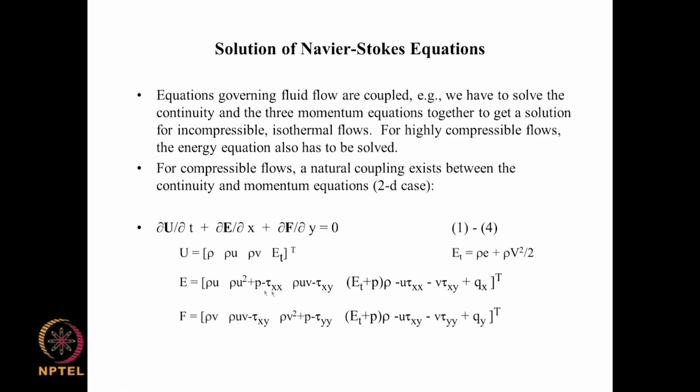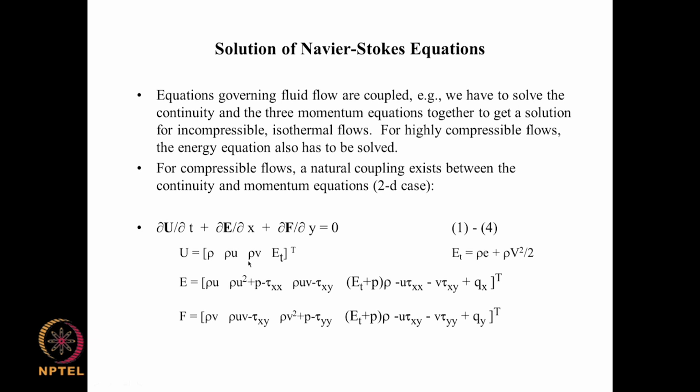So, we are going to just rewrite it like this and say that this equation here, in terms of the vectors U, E and F, represents actually 4 equations, and the 4 equations in the case of 2D are the conservation of continuity equation, conservation of x momentum equation, conservation of y momentum equation, and conservation of total energy consisting of internal energy and kinetic energy. Okay. So, this is the form of the equation that we would like to solve. These are the coupled equations that we are trying to solve.